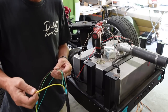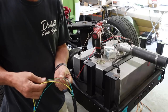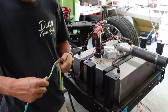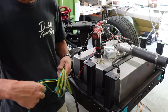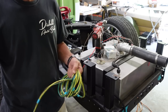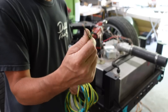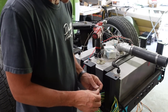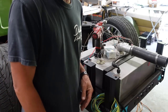So we have left blinker, right blinker, we have backup light, and we have park lights. So we will address these in a later situation because we really don't care about lights right now. We care about everything else. So what I'll do is I'm going to go in here and I'll cap these off right quick. And that way, whenever I get close to hooking the battery up, here in a few short hours, we won't have to worry about them sparking out.